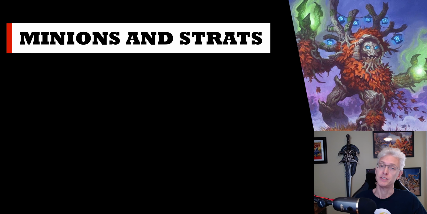As for the minions and the strategies I like to use when I'm playing Greybough, Greybough likes beasts, mechs, and to a much lesser extent, demons. Any minion that summons more, that has reborn, is going to get a lot of value out of the hero power and give your board time to develop and do what it is you need it to do.